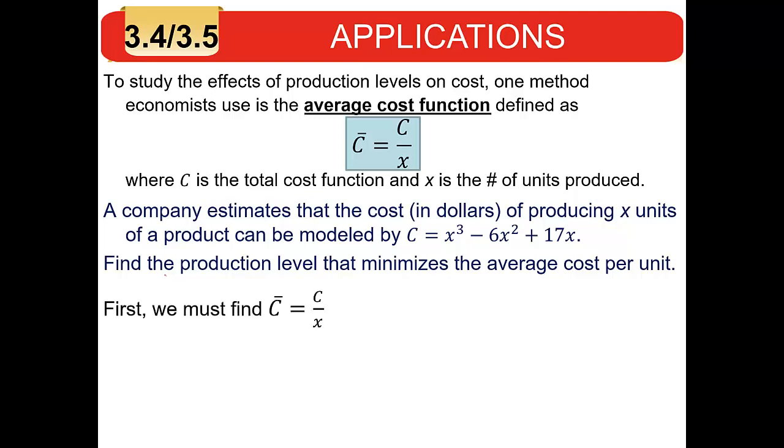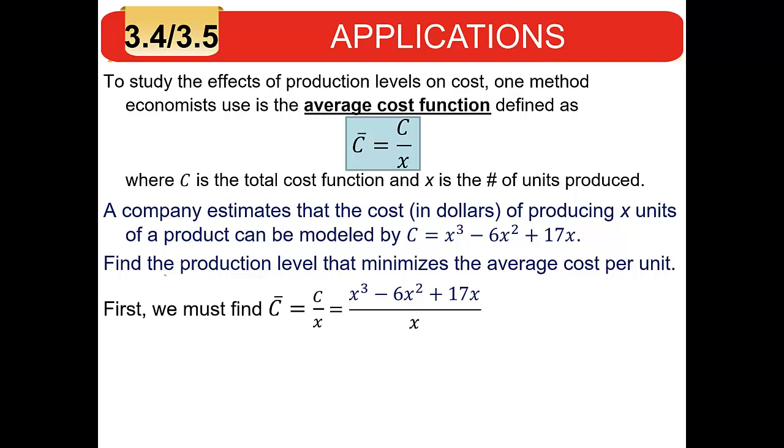So we've got to find the average cost function before we can minimize it. Well, the average cost is just the total cost divided by x. Now that's the function we want to take the derivative of. You could just use the quotient rule on this, but that would be really the hard way to do it. Whenever you've got a polynomial divided by x, the easiest thing to do is just to break it up and divide the x into each piece.